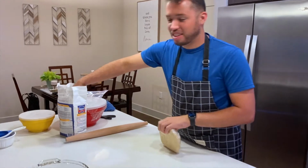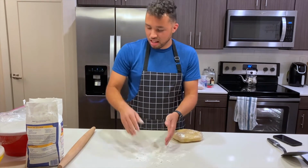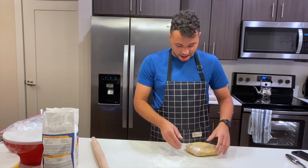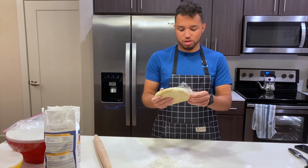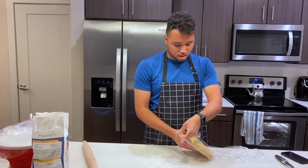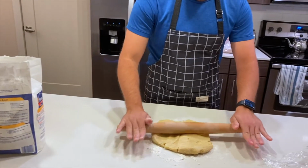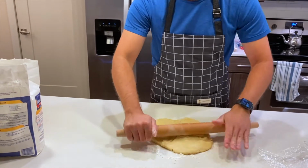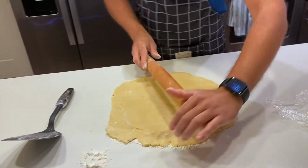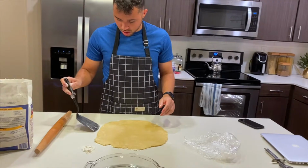Okay guys, we get to now make the crust. So excited. So we need to make sure to flour the working surface, to flour my hands, and to flour the rolling pin. Okay, so we're going to take our chilled crust dough out of the wrap and place it in the center. We're going to roll. It's still tough. I'm going to kind of smush it back. I feel pretty good about it. Okay. So now what do we do? Transfer it.